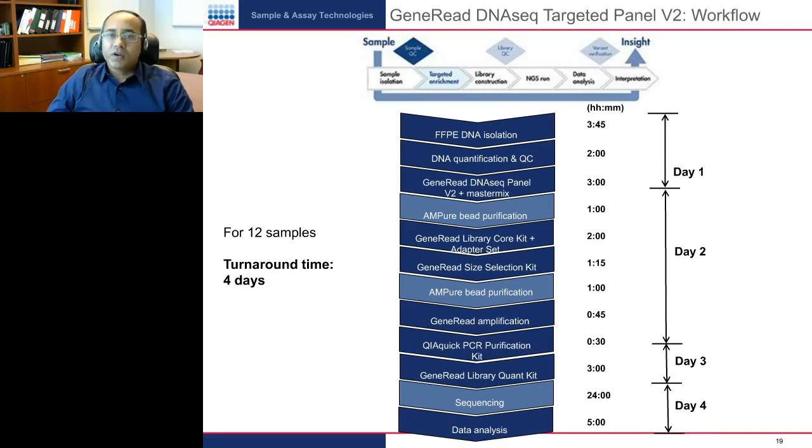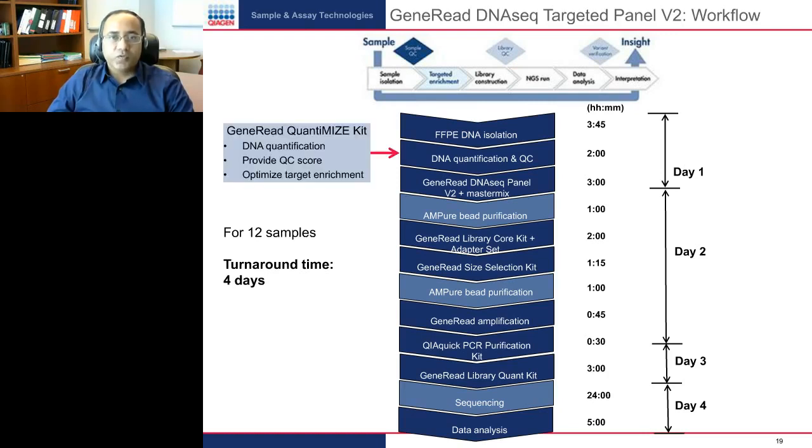This step is one of the very important steps in the workflow, as any variation in the DNA input or quality of DNA will have a very profound effect on our overall sequencing results. So, to make sure that you have a very consistent DNA quantity and quality going into the target enrichment, we have developed the GeneRead QuantiMIZE kit.